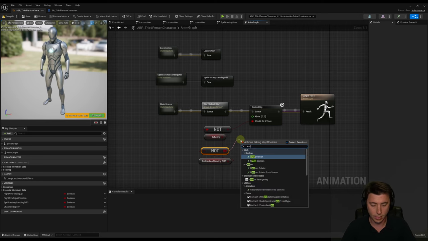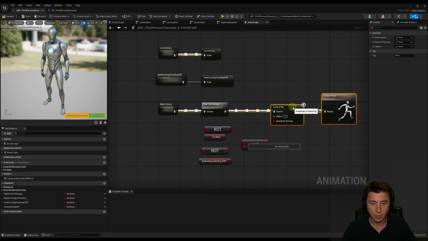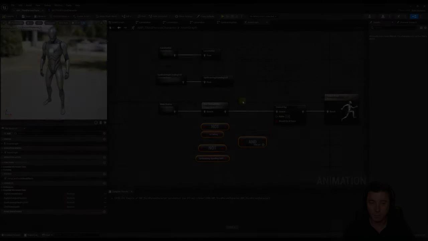Both of these need to be true in order to do IK trace. I'm going to connect this here and that there. Move this out just a little bit. And for this no debug data, I'm just going to say no debug object selected just to get rid of that. Compile and save. All right, here we go.